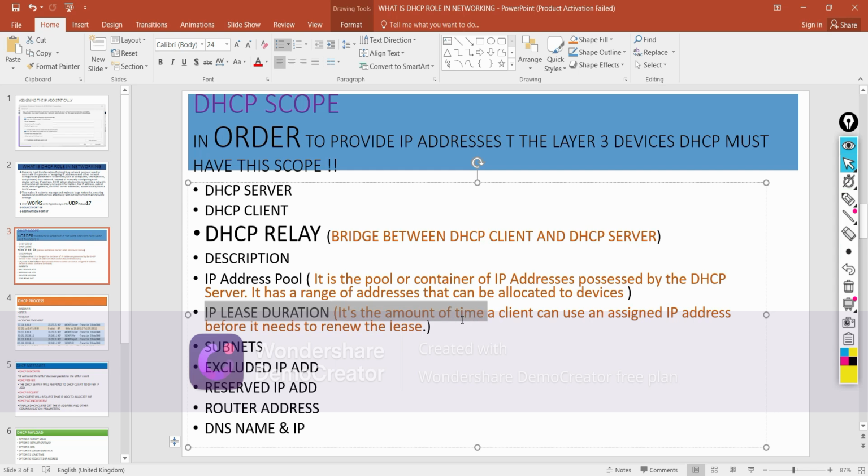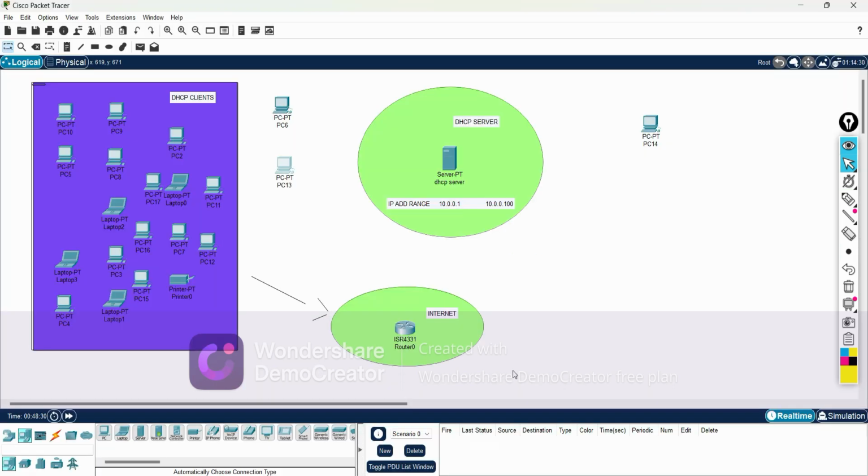IP lease duration. IP lease duration is nothing but a lifespan of that IP address. Okay, it's the amount of time a client can use an IP address before it needs to renew the lease. For suppose, see here, here PC will be there. Okay, here DHCP server will be there.